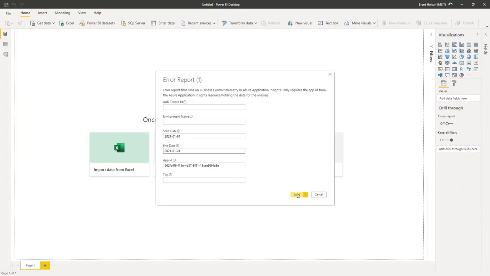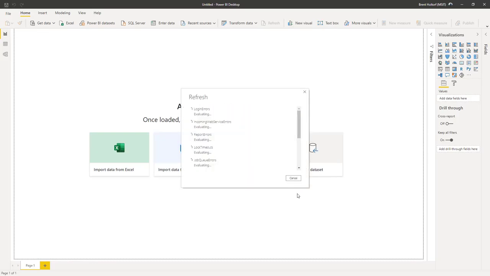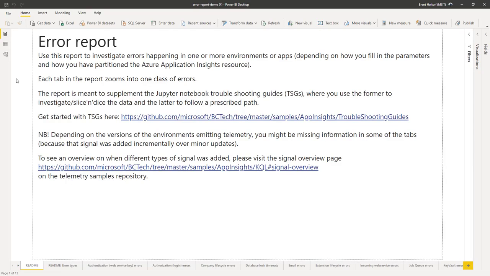When we choose Load, the report will refresh with data. This can take a few minutes depending on the amount of data we have. Authentication from Power BI to Application Insights only works if both resources belong to the same AAD tenant ID, the organizational account. Okay, here's our report.